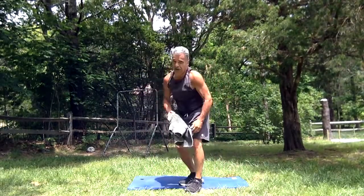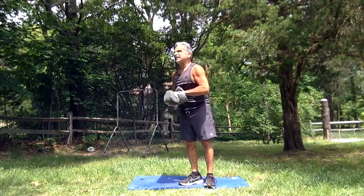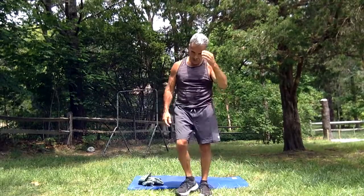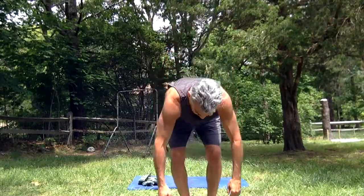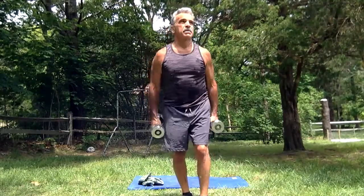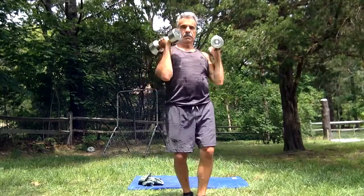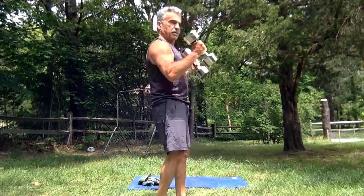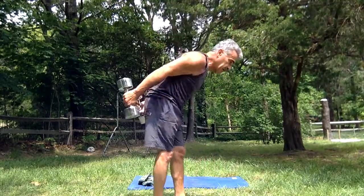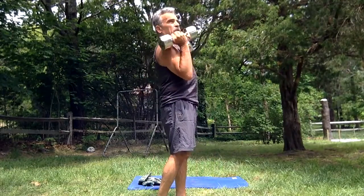One more round of hammer curls. Side view. Try not to let momentum do it. Use your arms.